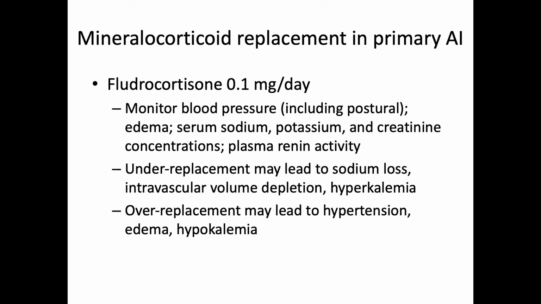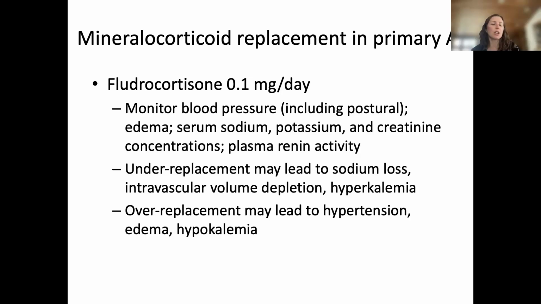In terms of mineralocorticoid replacement in primary AI, the standard fludrocortisone dose is 0.1 milligrams daily, although lower doses such as 0.05 milligrams may be sufficient in patients receiving hydrocortisone, as hydrocortisone has some mineralocorticoid activity. In terms of monitoring the fludrocortisone dose, fludrocortisone-mediated changes in volume and blood pressure are only seen after several days or weeks. So the fludrocortisone dose change should be monitored about 2 to 4 weeks after you change the dose.